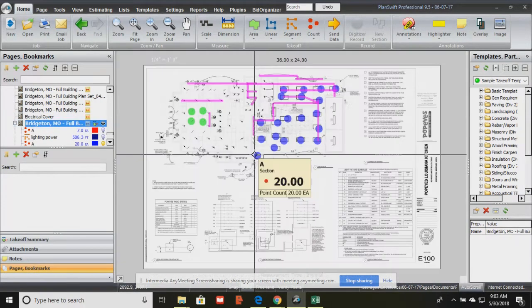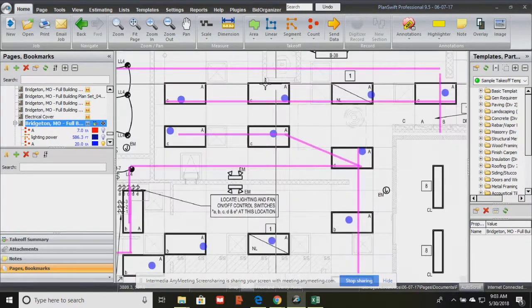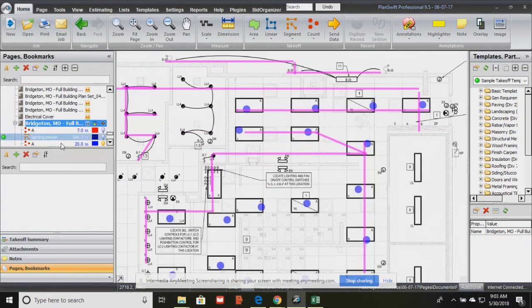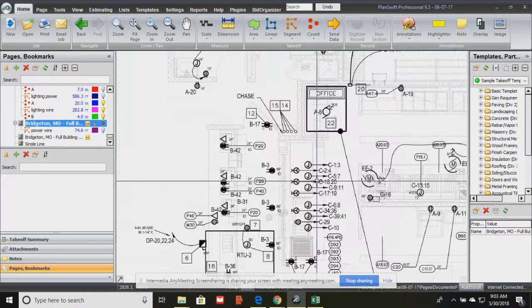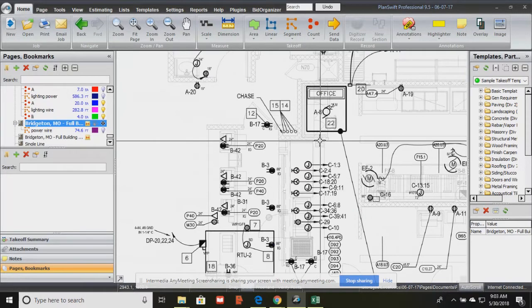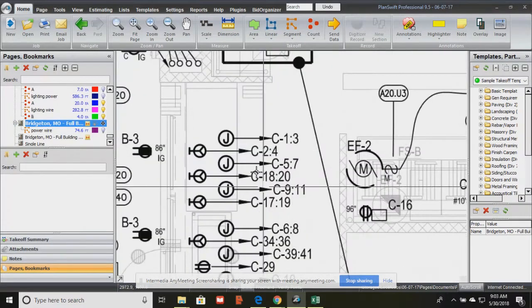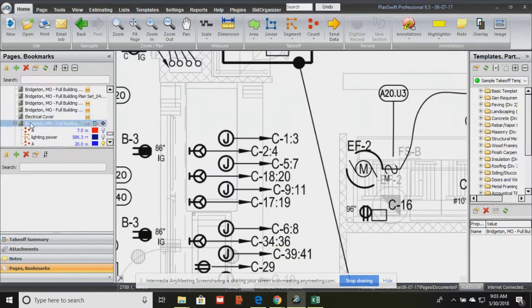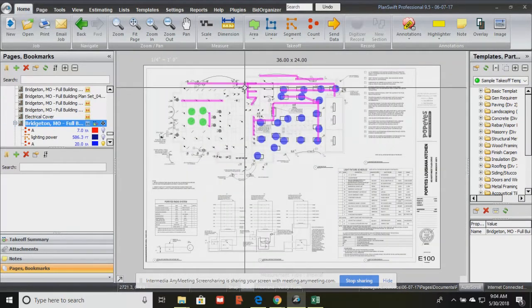So the unique thing about a set of electrical plans is that we have two separate plans. One plan shows us everything we need to know about the light fixtures and how they're controlled, and the other plan tells us all about the power and what's powered up. Okay, so we analyze each of the sets of plans separately, and the way that they mark the devices is different depending on which plan you're looking at, and all of that means something. So we want to give you a good general knowledge of what everything you see on here is.